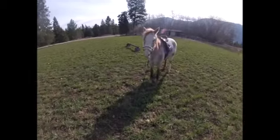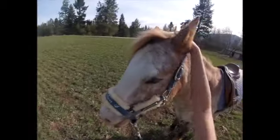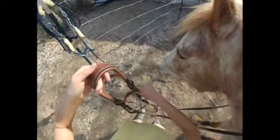I had to go and give her some scratches and some kisses and tell her what a good pony she is. And then we ended on that because it was so good, and we headed back into the pen to finish getting tacked up, and as you can see, I'm getting Sunshine's bridle on.